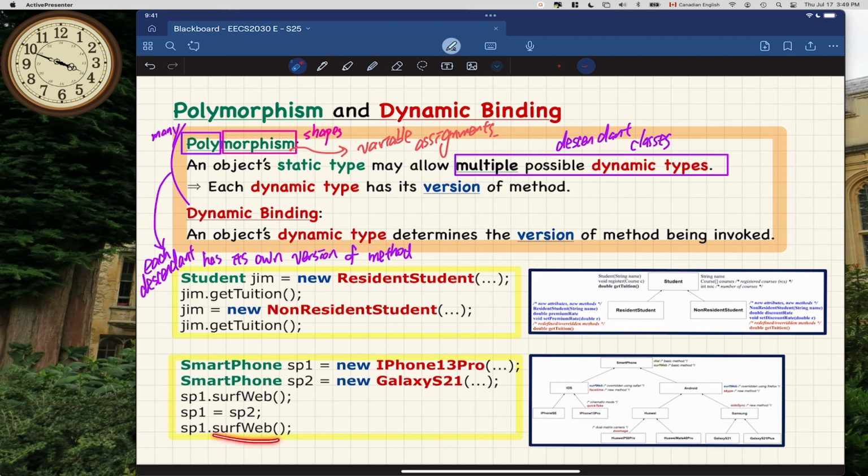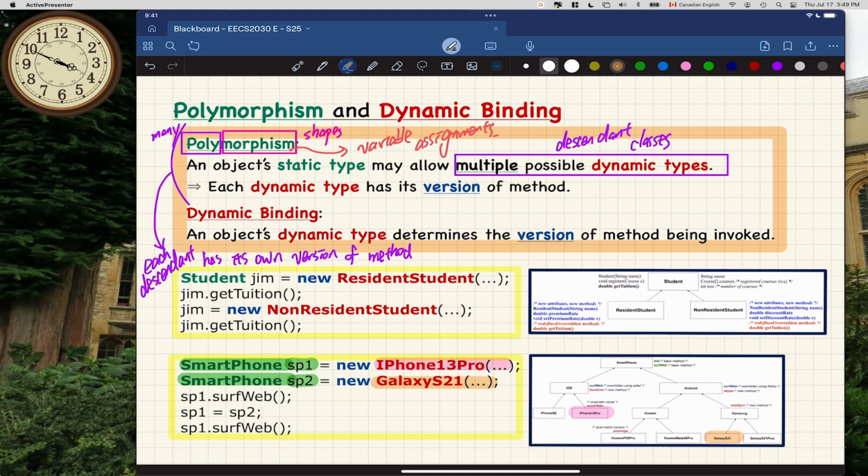How about just this one very quickly? Okay, let's look at this one here. So we've got P1 here, SP1, SP2. SP1 has Smartphone and SP2 also has Smartphone, right? And then the dynamic type is iPhone13Pro, which is right here. And also we've got GalaxyS21, which is right here. Okay, we've got two different dynamic types.